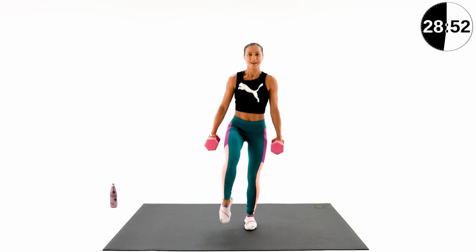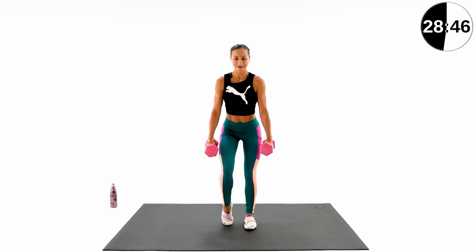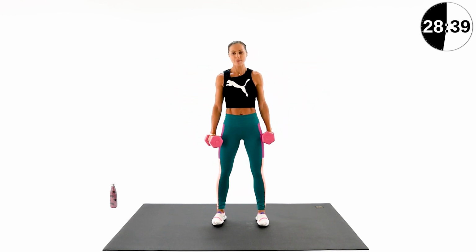6, 5, 4, 3, 2, guys. Last one and pump it. Last. 8, 7, 6, pump it. 4, 3, 2, beautiful. Arms, side, don't stop, don't stop.